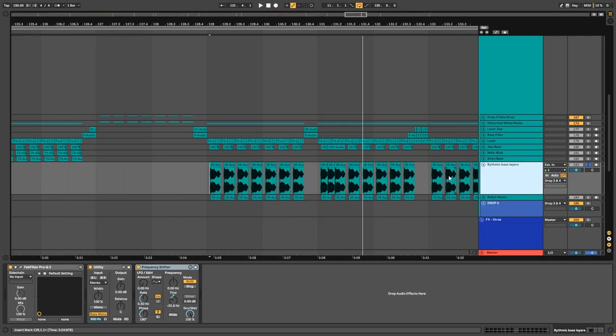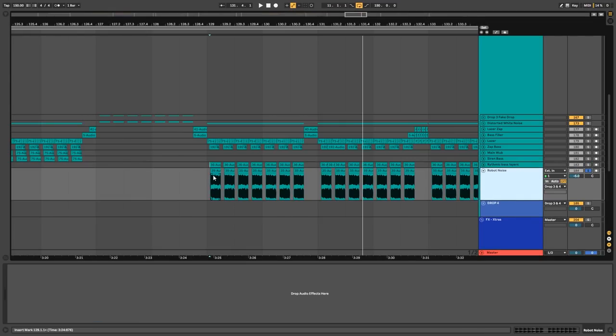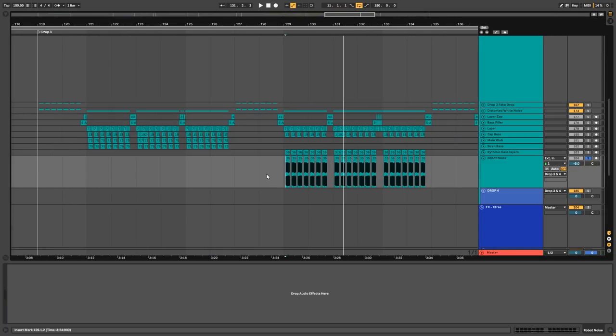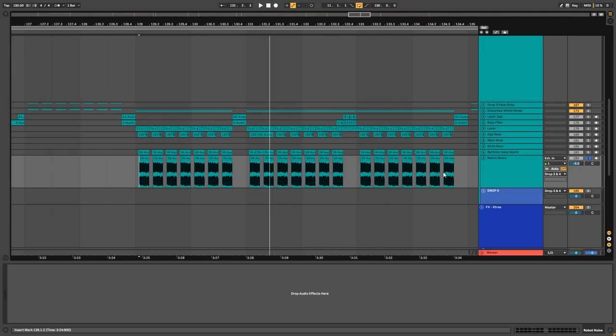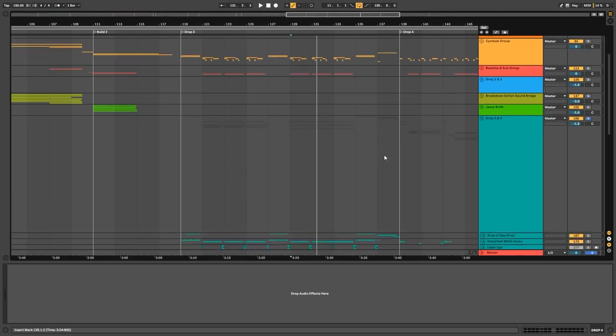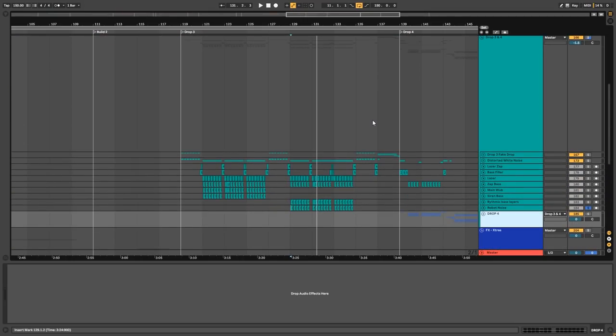And then at the end, I have my robot noise, which is like this. This is a Serum sound with Unfiltered Audio plugins post-processing, and it was a long bass that I chopped here and it became like this. Then after this, there is not much going on. It repeats and then we go to the fourth drop.